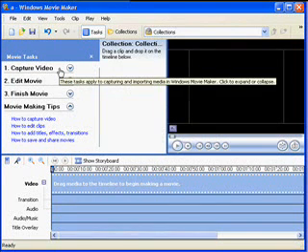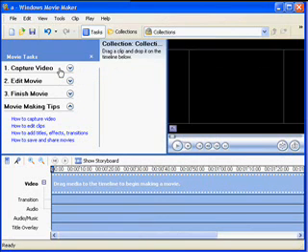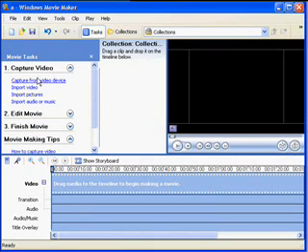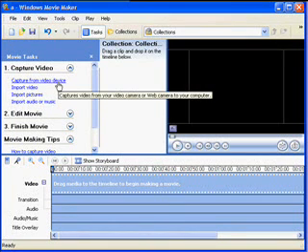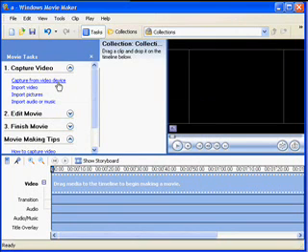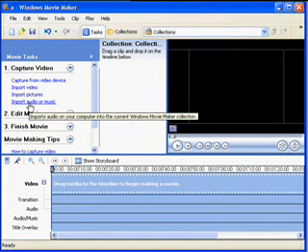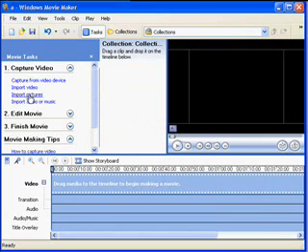Before opening Windows Movie Maker, I have downloaded some pictures from the Flickr webpage. And if you open number one part in the movie task called Capture Video, you can see some options here. The first one is for the people who would like to edit movies, as this is a movie editor. Then you can import video or import pictures or import audio or music. What I am going to do now is to import pictures.